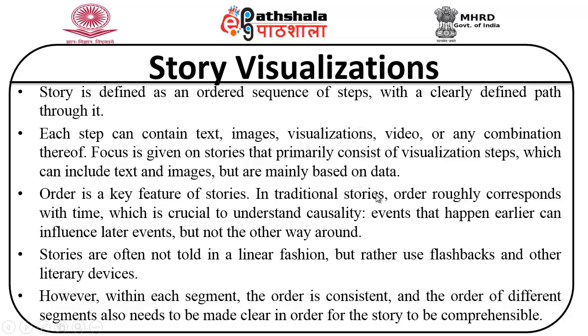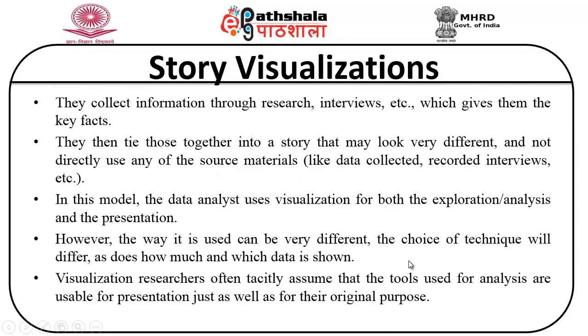In traditional stories, order roughly corresponds with time, which is crucial to understand the causality, that is, the events that happen earlier and influence later events, but not the other way around. Stories are often not told in a linear fashion, but rather use flashbacks and other literary devices. However, within each segment, the order is consistent, and the order of different segments also needs to be made clear in order for the story to be comprehensible.